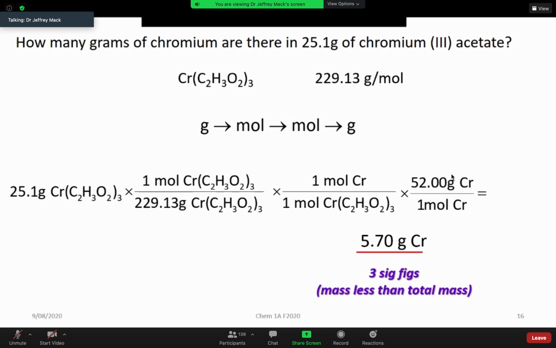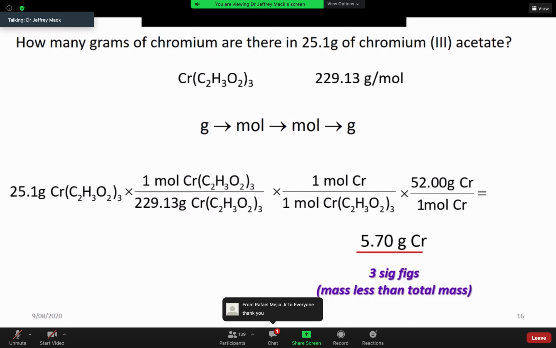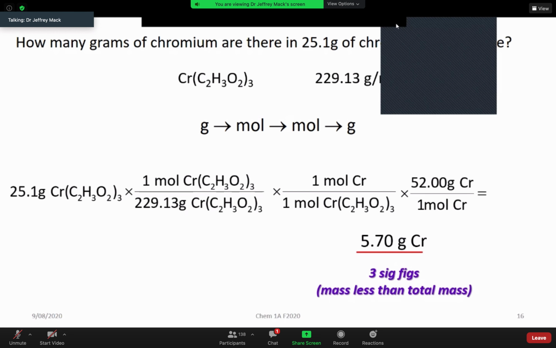So these calculations are supposed to be bing, bang, boom, real quick. These are going to be parts of bigger problems as we go down the road. You'll see this when you get into other chemistry classes. When you get to Chem 1B, they're going to expect you to be able to do calculations like this, snap, snap. Even in organic chemistry, you're going to need to see that.